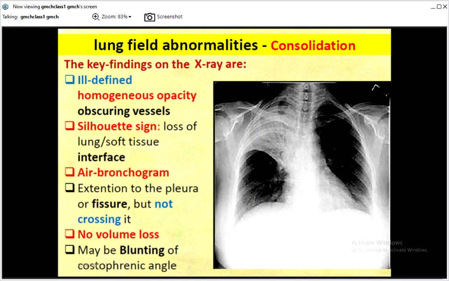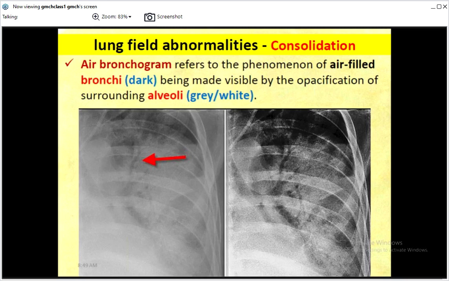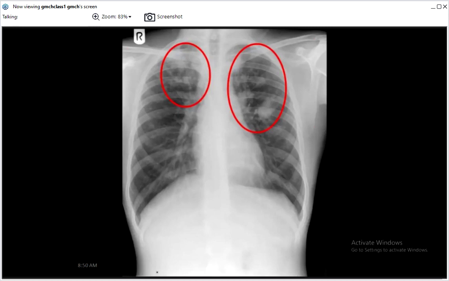Definitely there are some other features also. Okay, we have discussed here, they have enlarged this chest X-ray. So you can see, this is the radio opacity, but it is not completely opaque. There are whitish blackish lines within the radio opacity. Okay, so these are the air bronchograms. Again, here you can see, this is a radio opacity, but it's not completely opaque. You can see the whitish shadows. So this is again a consolidation.